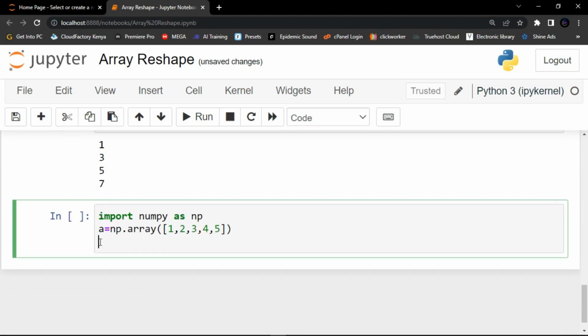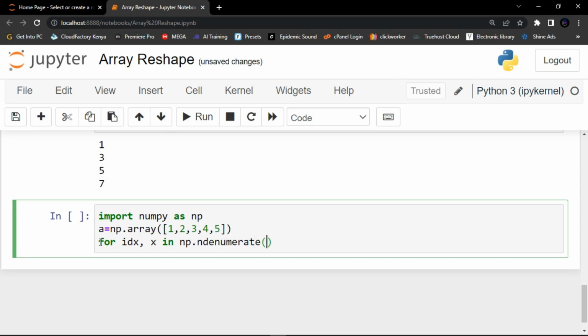And then guys, in this for loop, let me say for, then you must specify idx comma x in np dot, you must specify the method ndenumerate.